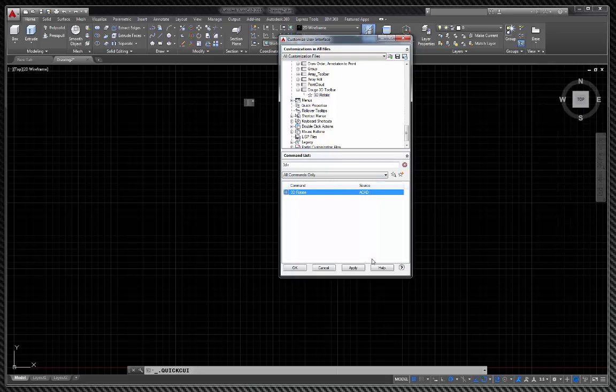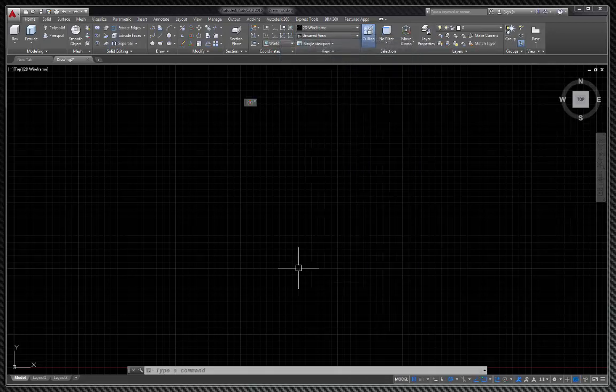And let's go Apply. And you can see it's right there in my toolbar. Now, I'm going to build this as I go along. I'm going to put a few that I use all the time in here. But as we go along, I may be going back and getting more tools to put in my toolbar.